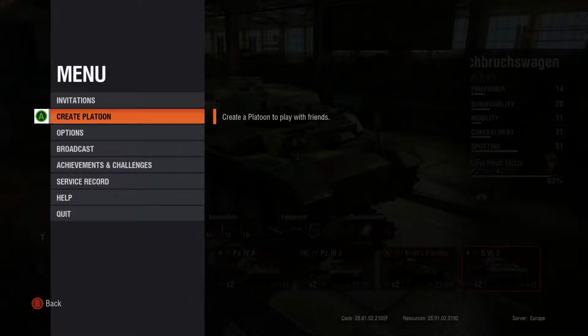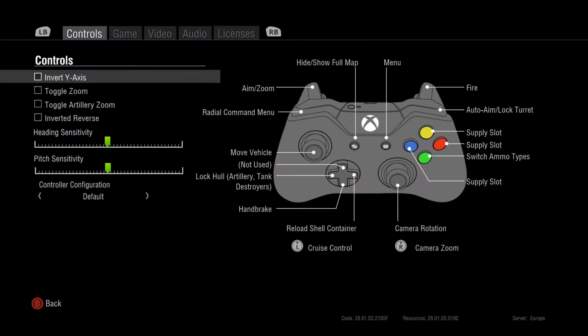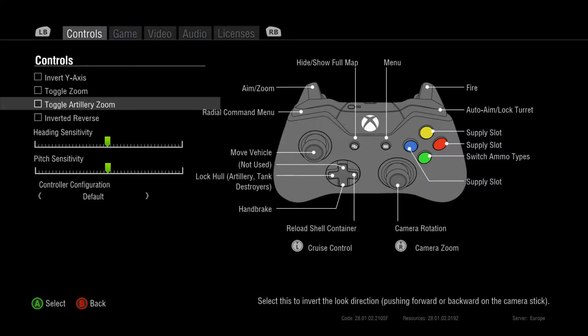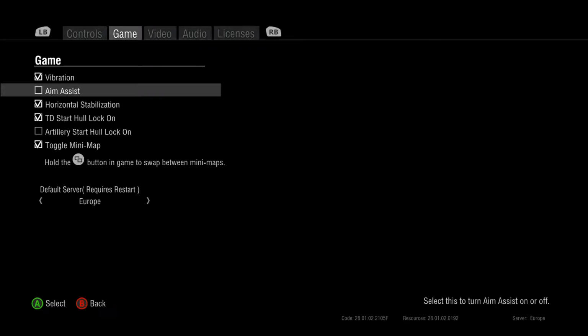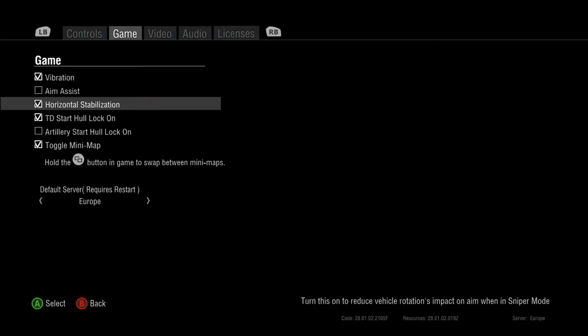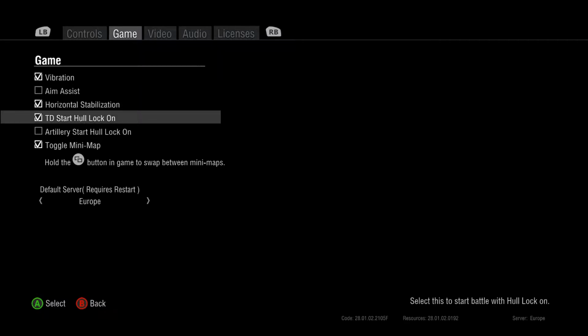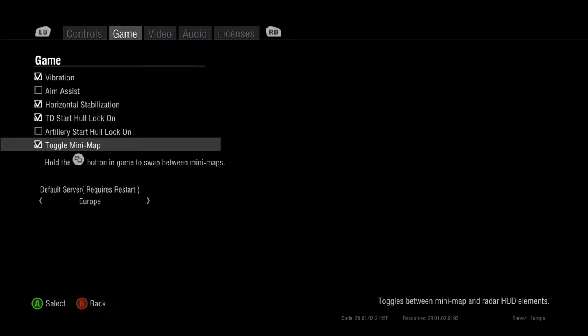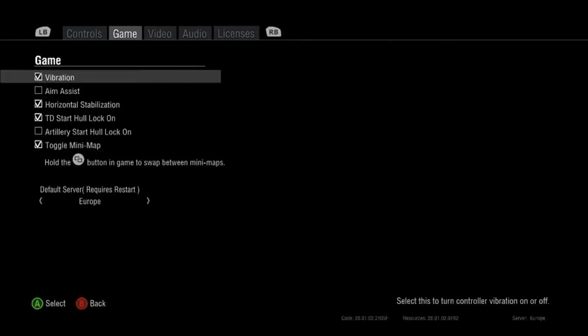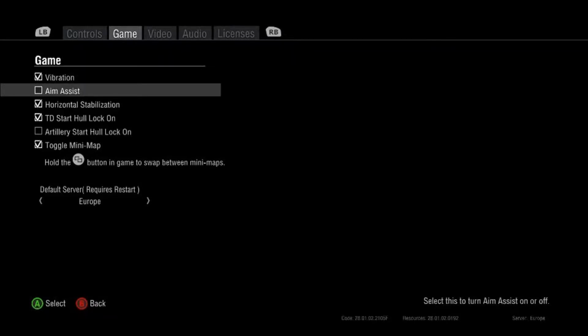So if you go into the game menu, you get a set of tabs that gives you different options. So you can change your controller layout, you can change sensitivities. I just generally work with the default controller layout. Then you have the game options, and here the important ones are aim assist, horizontal stabilization, whether or not toggling the minimap, and whether or not you want the hull lock on or off on artillery or tank destroyers. Vibration is purely a personal thing.